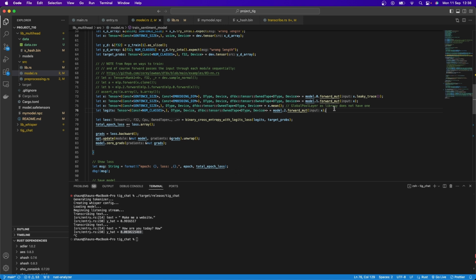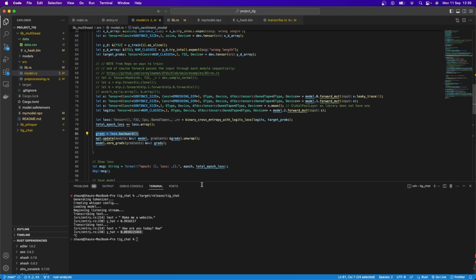For those of you who are used to working with Python and training models using PyTorch or whatever, the logic here will be familiar to you. If you're not used to Rust, then this might look a bit stupid and crazy to you, and that's absolutely fine. It still looks stupid and crazy to me, by the way. But this makes sense. What's happening is you're feeding your data forward through the model, through the different layers. And then I've got what's known as a pooling layer here before I go and get the prediction it's making and then correct it and do what's known as back propagation to correct what it's thinking.